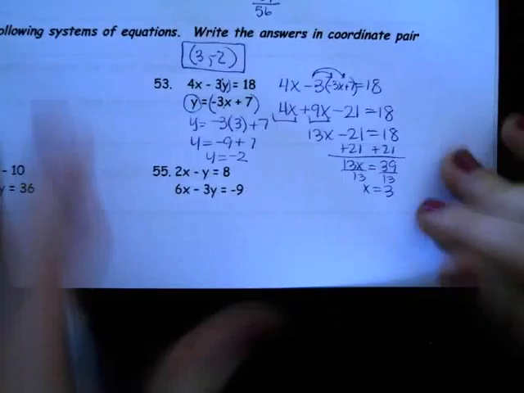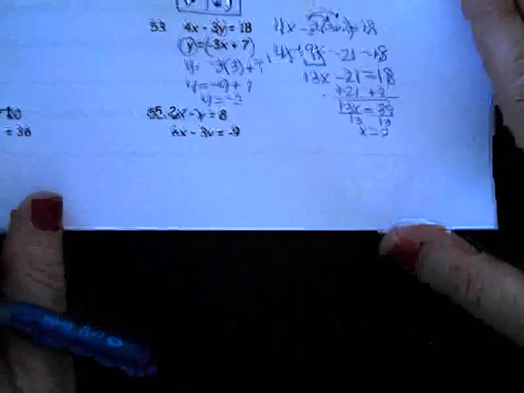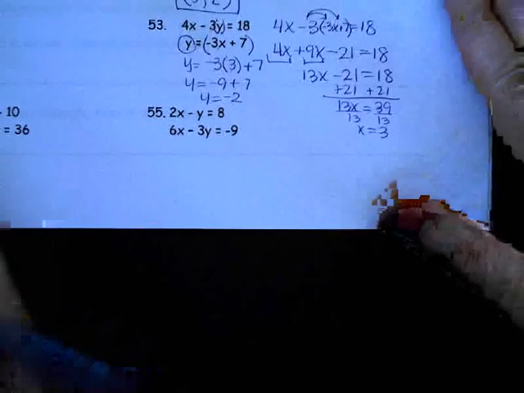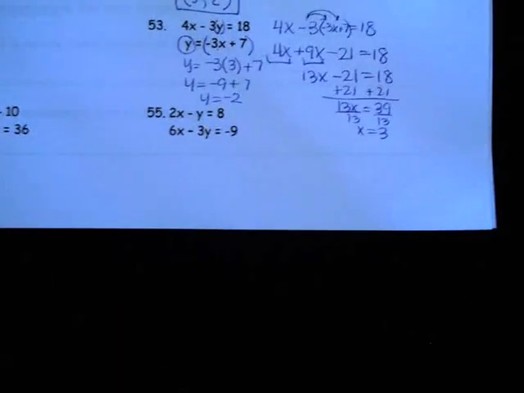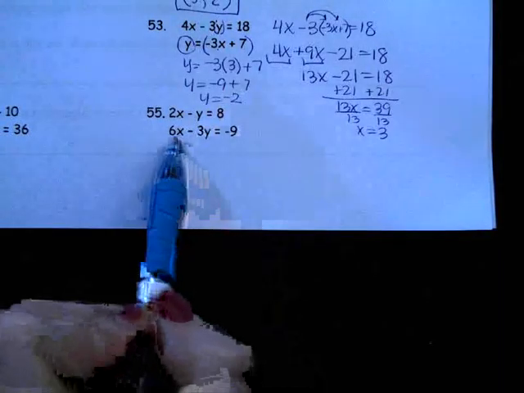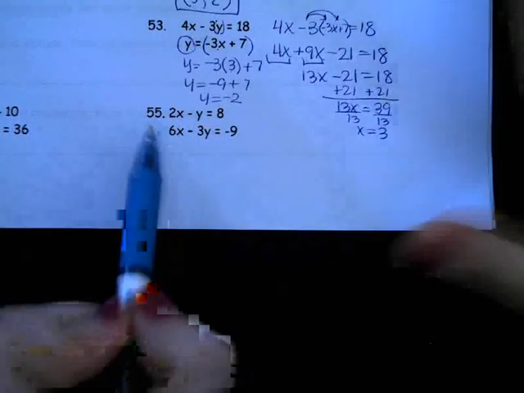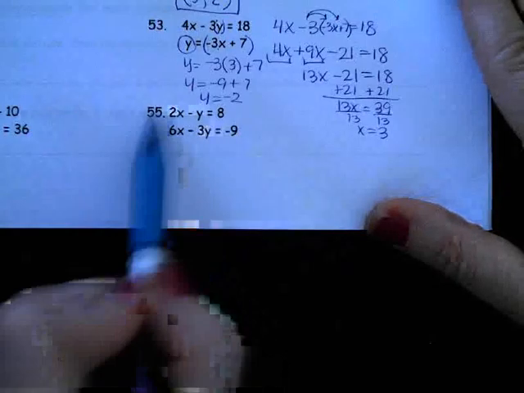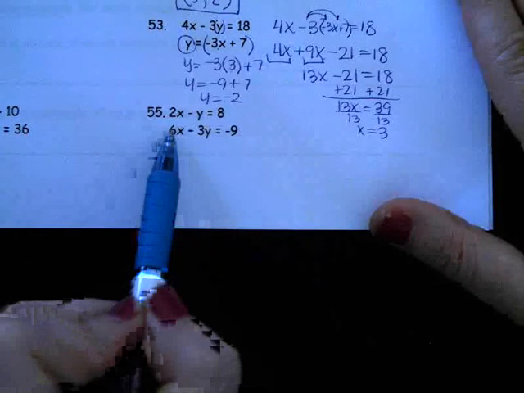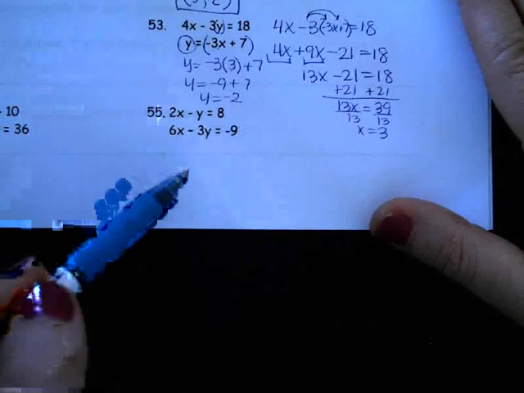Okay, the last one, number 55. Technically you could solve it either way. And that's true of all of these. They're both solvable either way. There's always just an easier method. To me, I would identify this as an elimination method. Now with elimination, remember you want to somehow combine these two equations using addition to where they cancel out one of your variables or more.